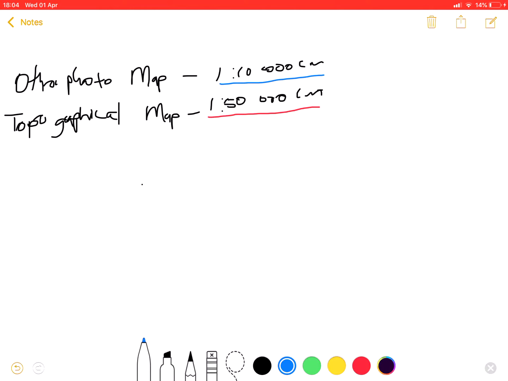All right. So I want you guys to understand the scales in kilometers, in centimeters, as well as in meters, because most questions come on those units. You are either asked to calculate in meters, in kilometers, or in centimeters. So I want you to look at these few conversions that I'm going to teach you.